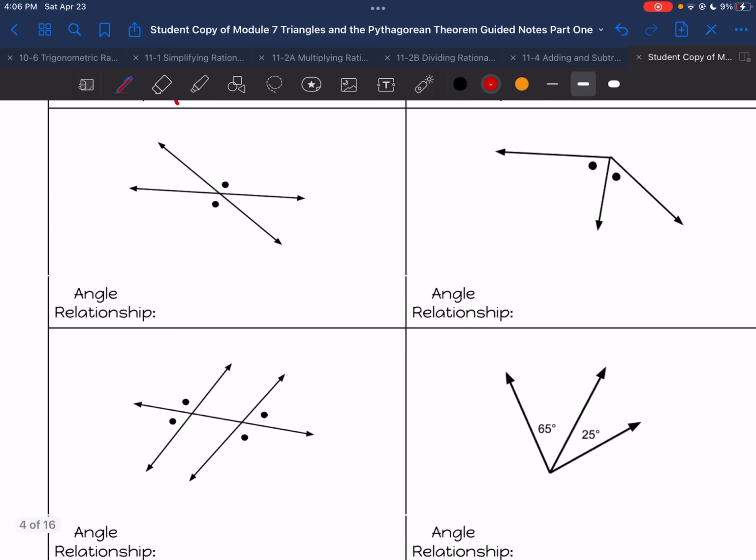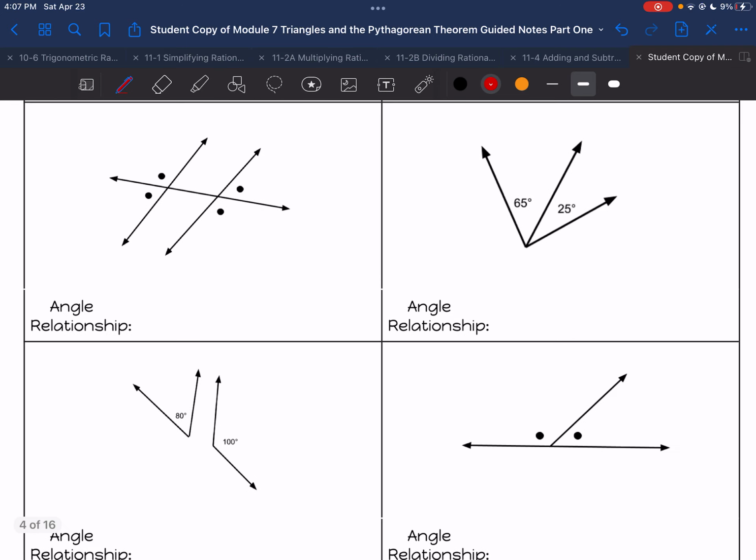Okay, our next two, notice they are across from each other. They're across the vertex from each other, so that is vertical. Vertical angles. Now, for this one, we're not given any measurements. We're just identifying these two angles. We can't assume that they are going to be 90 degrees because we don't know. We have nothing indicating that for us. But we do know that they're touching each other. They are sharing a common side, so that means they are adjacent. They are adjacent angles.